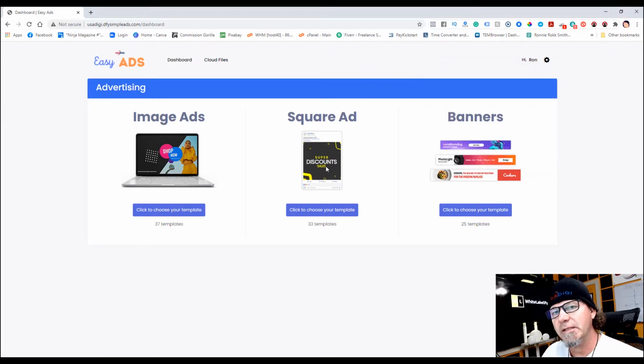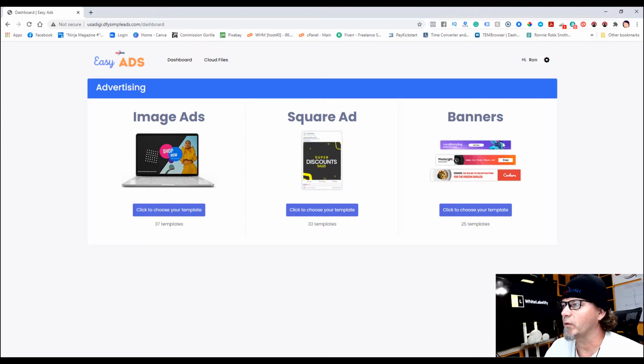So using these templates, I'm not sure where you advertise at, but you could use these on your website. You can use these on banner exchange sites. You can use these on social media. So, the sky's the limit on where you want to use these. But you can edit them, choose a template you like, go ahead and edit the text and whatnot, save it, and then you can come back and edit it again if you need to. Okay, so let's just pick one of these templates so I can show you how to use the tools inside.